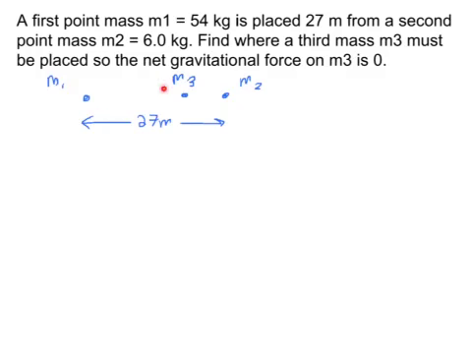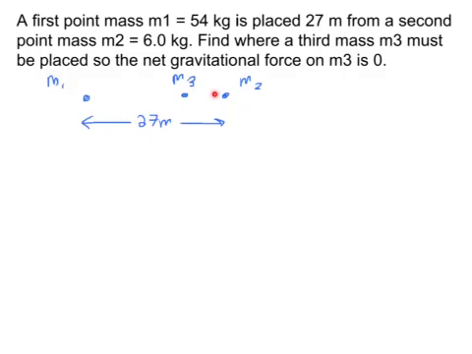m3, well, I know m3 cannot be over here closer to m1, because if it were closer to m1 than m2, it would feel a much bigger force by this larger mass. And the force of m2 would be smaller, and the two forces on m3 wouldn't cancel out. So to get the two forces to cancel, m3 is going to have to be closer to m2 than it is to m1, because m2 is a smaller mass, so naturally it will produce a smaller force. And the way we increase the force of m2 is by bringing m3 a little closer to m2.